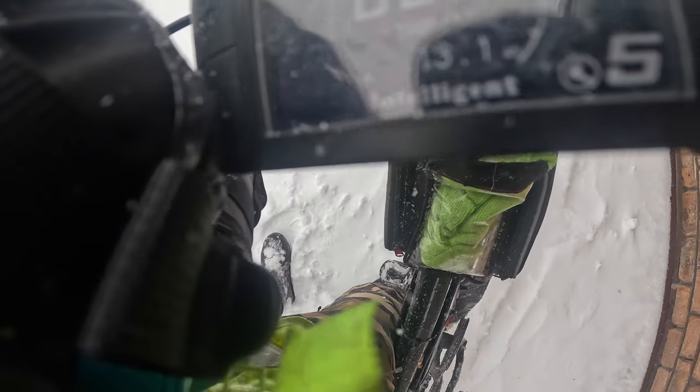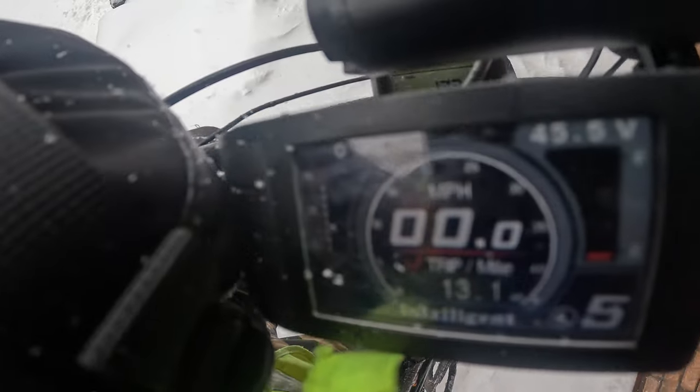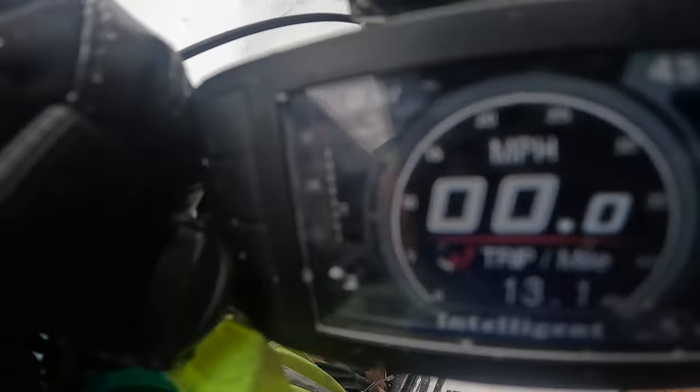Guys, we made it back. We're at 45.5 volts. The battery looks pretty dead.